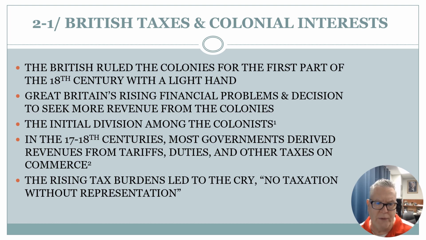Another aspect, and the one that tends to be highlighted in most history textbooks, is the idea of taxation. The British had ruled the colonies with a fairly light hand. But their wars with France and elsewhere had created a lot of financial problems, and they were desperate for revenue in that period, the 1760s. So there was initial division among the colonists between those who benefited from colonial rule and those who were more westward looking, who looked at the British as more of a problem than a benefactor.